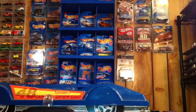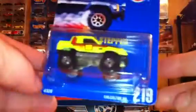Without any further ado, I got some vintage stuff here that I've had for a little while. Probably shown it before, but I'm going to show it again, so if y'all don't mind. I'll start off with some blue cards. Check this out — a Gulch Stepper, still in a package. Number 219. Kind of cool.